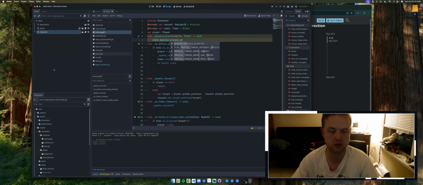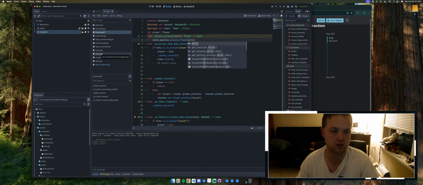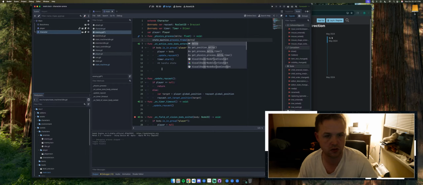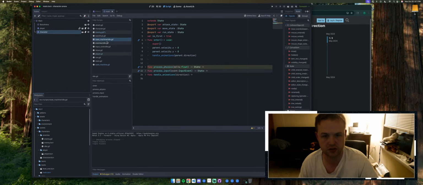In here, frame. And that needs to pass in delta. But this needs to be state dot change state to state machine. Do I have to create a state?